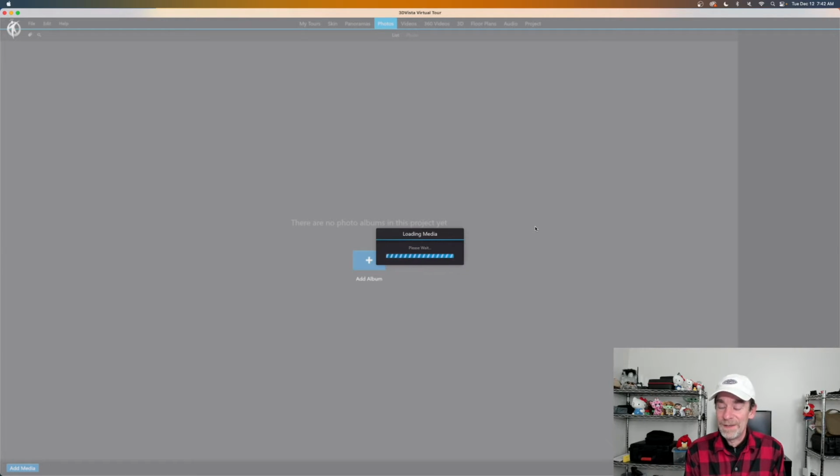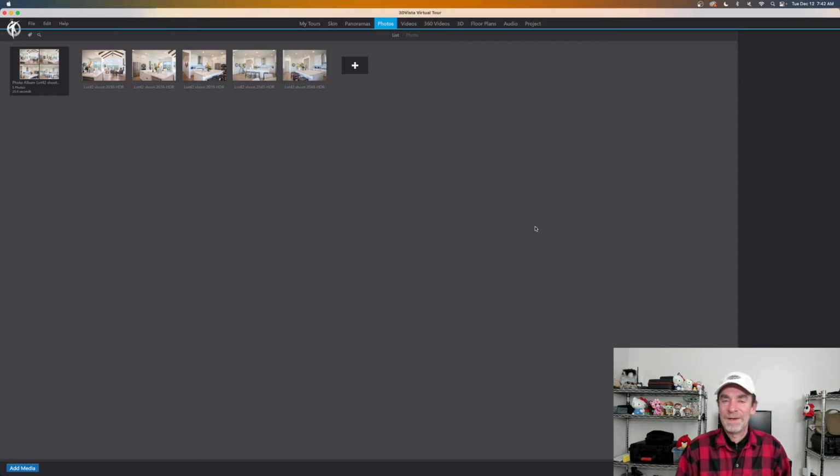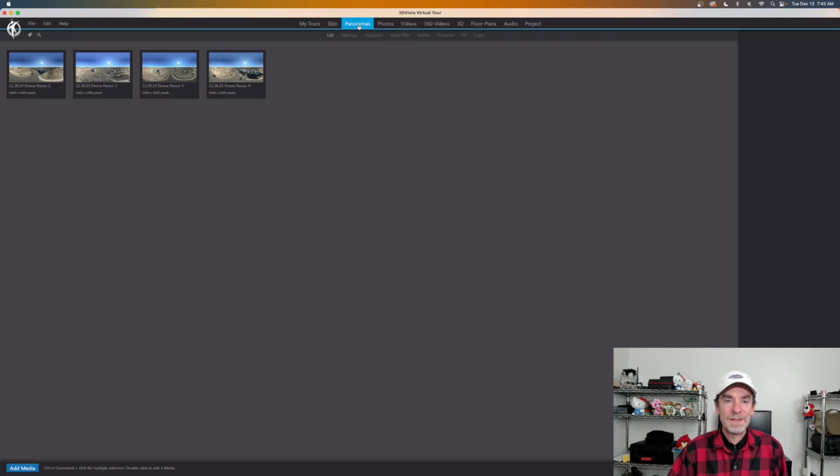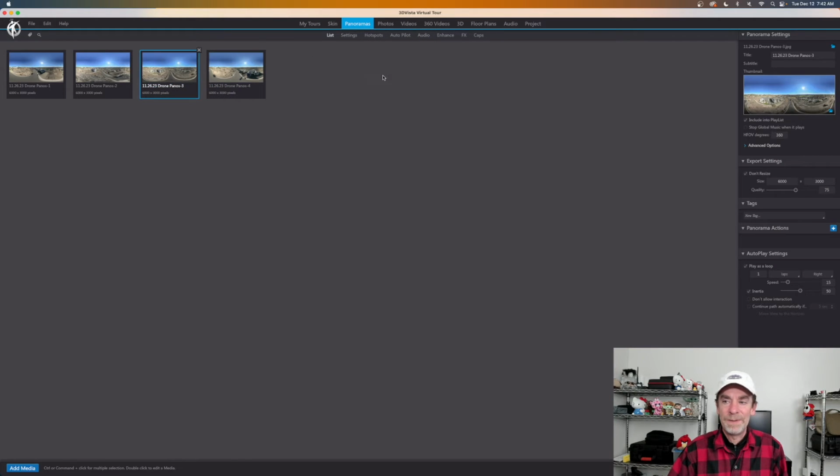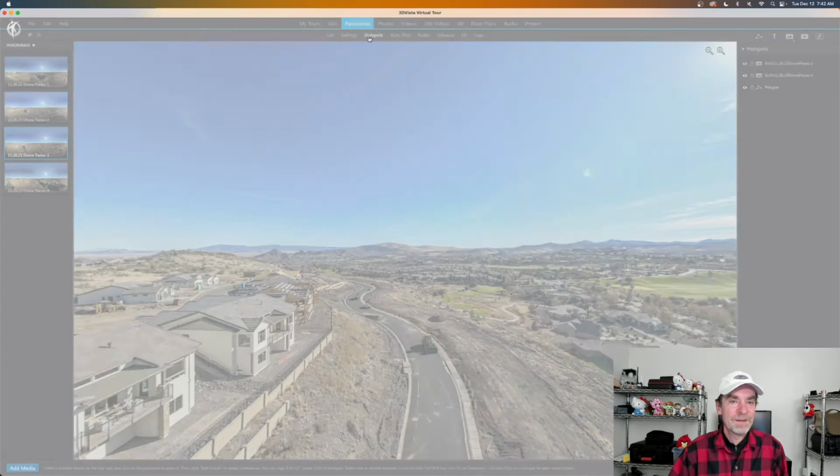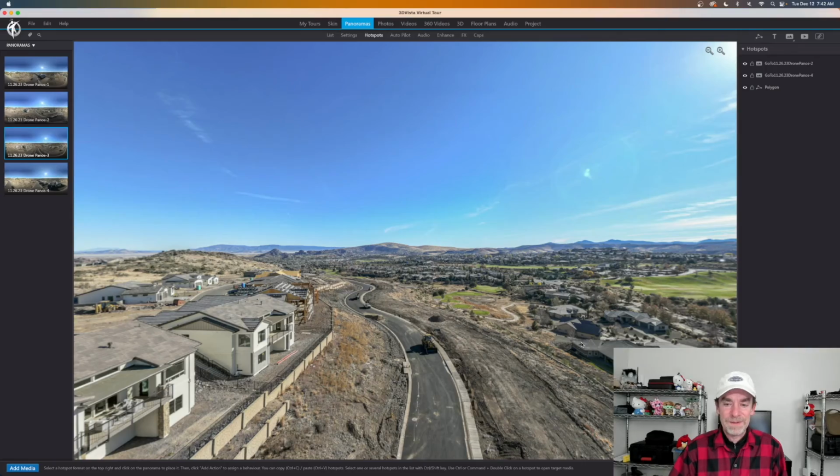So we're loading it, and it does take a moment. Like I said, desktop application, going to depend on your machine. Now we've got this new album. So this is really cool, and we can utilize this album in our panorama. So I'm going to go back to the panoramas, and I am going to go to pano number 3. And actually, let's see, I'll go back to the hotspots to show them all. Let's close that, and let's go back to pano 3.